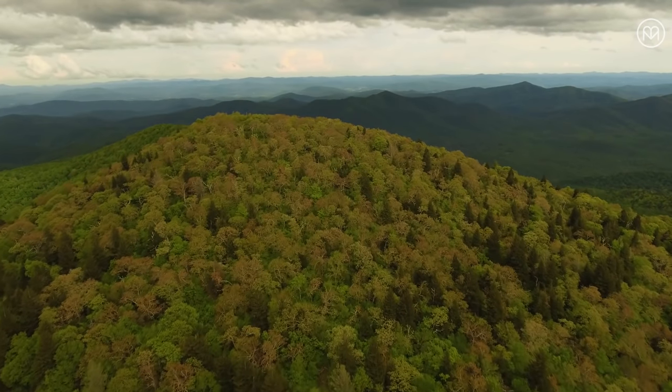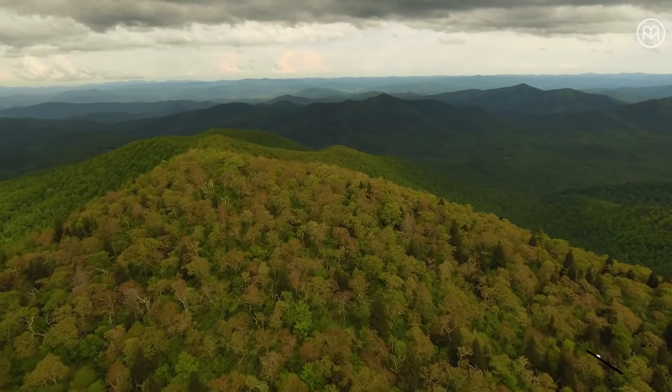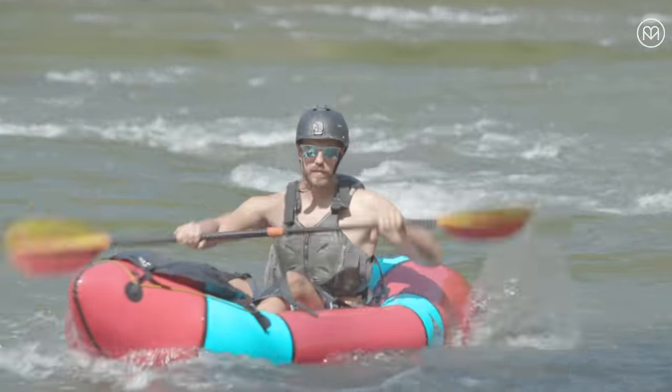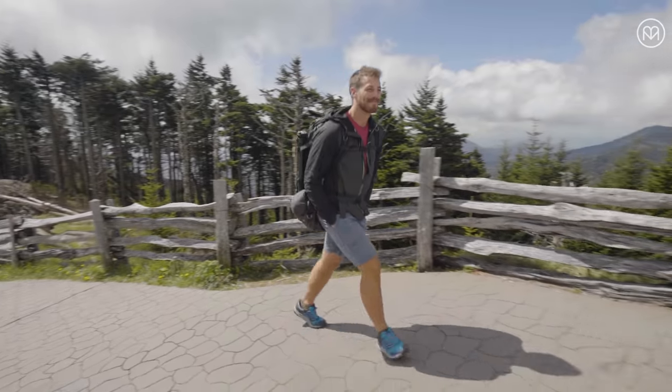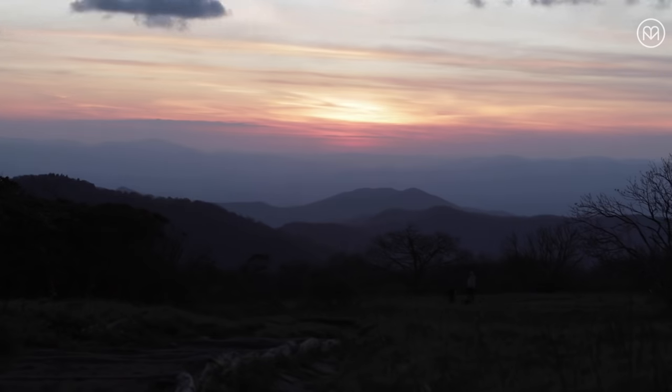But every day it's got its own little magic that you kind of find and try to capture. But the more you do it, the more magic moments you get to experience. My name is Jake Moon and I'm an outdoor photographer. I love exploring places and creating images that inspire people to travel.